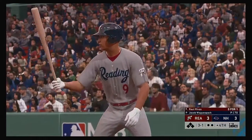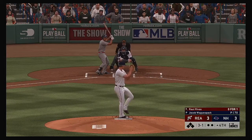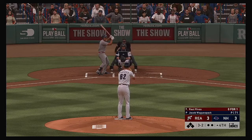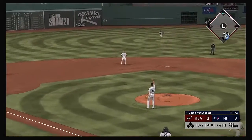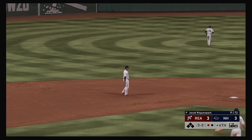All set for the start of the fourth, and that'll bring up the switch hitting shortstop, Raul Rivas. Full count, 3-2. I think for every player, for every former player, that swing right there is the reason we need to extend the netting without question. Want the fans to be safe. And this is taken in for out number one.